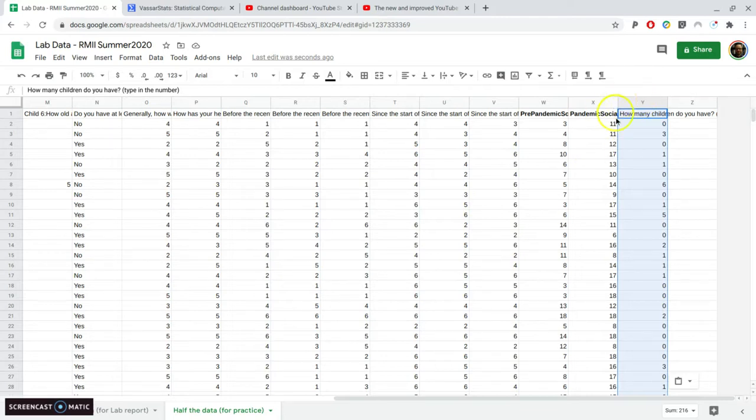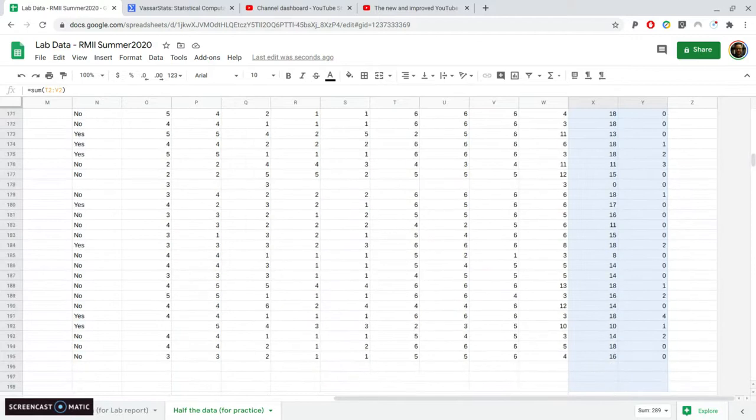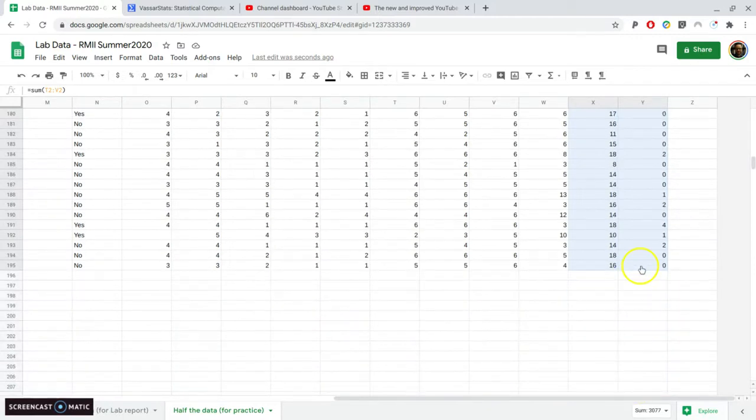Okay, now that they're next to each other, what we're going to do is highlight the data, not the labels, right? So don't include the labels up here. You're only including the data from the two columns. And you're going to go down till they're all highlighted. Once again, I'm only doing this on half the data. The database you'll be using is much larger, more people.